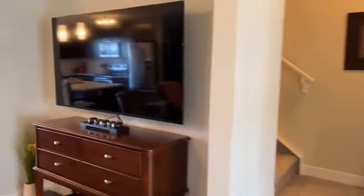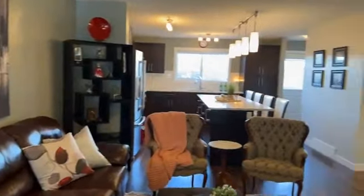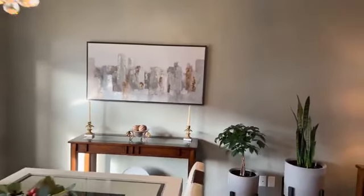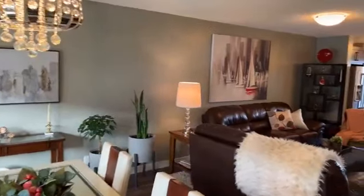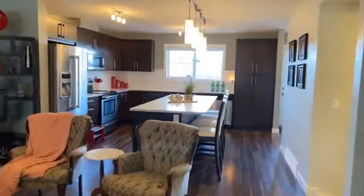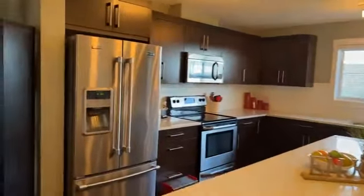If you really wanted to, this bumped-in area could be your dining area right here — you could put your buffet and hutch over there, and then the front could be your living area. They just liked it with the dining room in the front and then the living room, but you can switch it up.